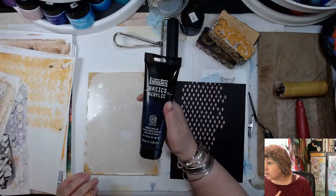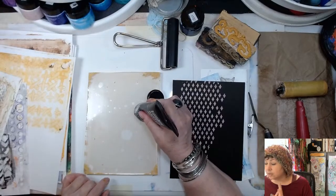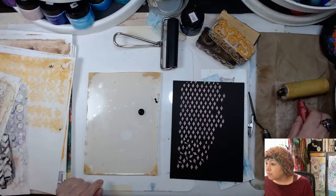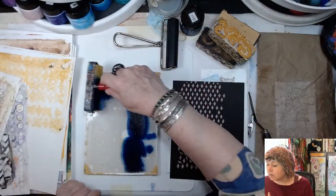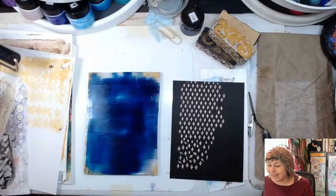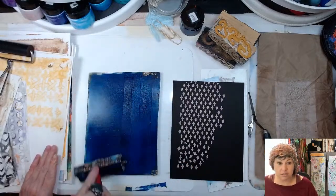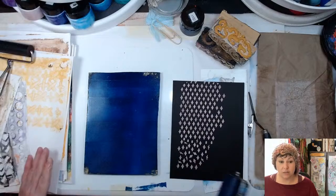Now the cool thing Sharon and Marianne were doing last night in their live stream. They were using the Nouveau Prussian blue. Her and Mo have this love of Prussian blue. They were doing the Nouveau, and there was one that puffed up when you put the heat on it. They had crackle paste. They were testing out all kinds of the Nouveau products. Our big gripe about the Nouveau product was that it's all shimmery, especially the crackle that we were more interested in. So we ended up actually going out and ordering some Distress Crackle from Tim, because P has not had luck with any other so far.